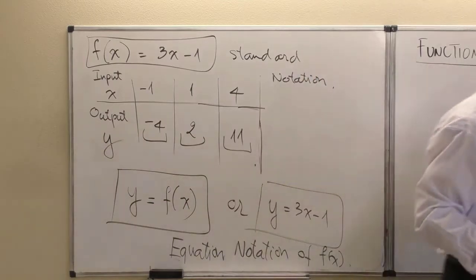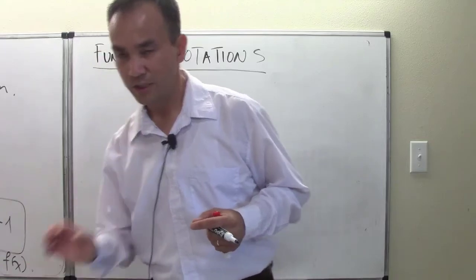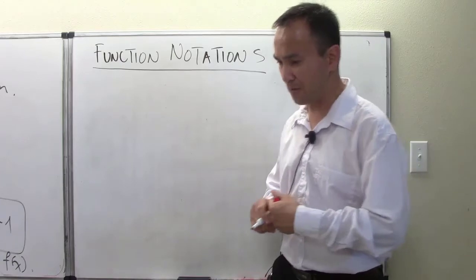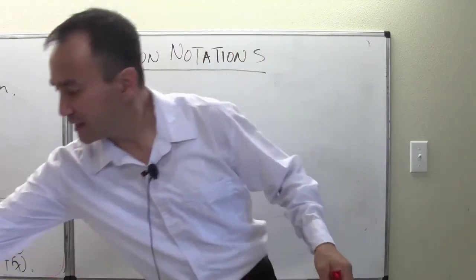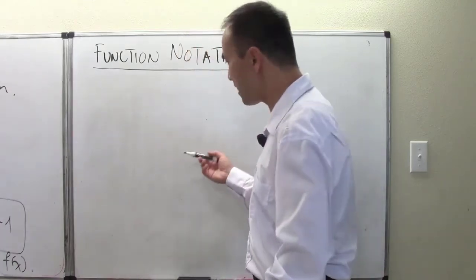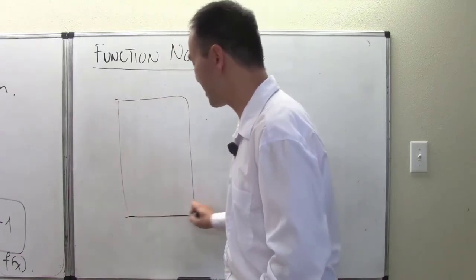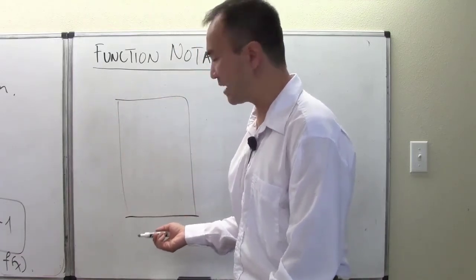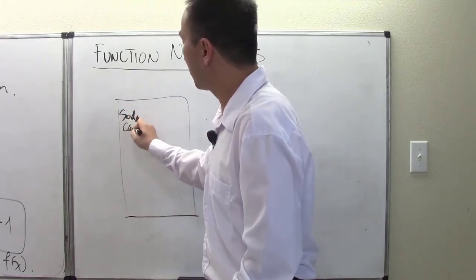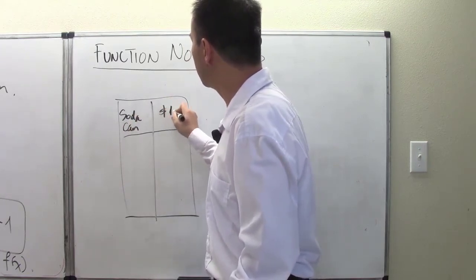Okay, so we're still trying to get comfortable with using function notation. So that's among those problems that I brought up earlier. Let's look back at the vending machine problem. There's a table that decides the rule for getting a pop can or something like that, right? So we will have a soda can at the price of $1.